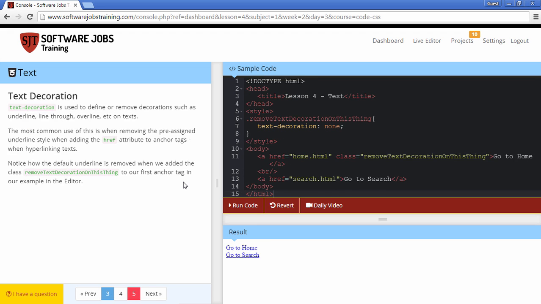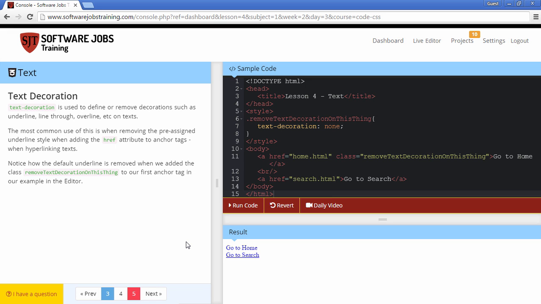So text decoration is, remember we had used the anchor tags, right? Okay, so the text decoration is used to define or remove decorations such as underlines, line throughs, overlines, etc. The very basic use of text decoration is actually to remove the underline from the anchor tags.